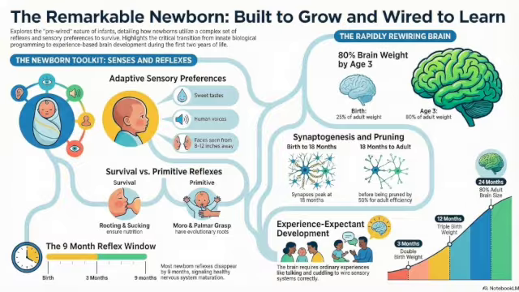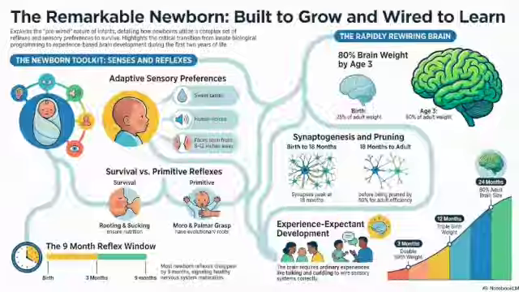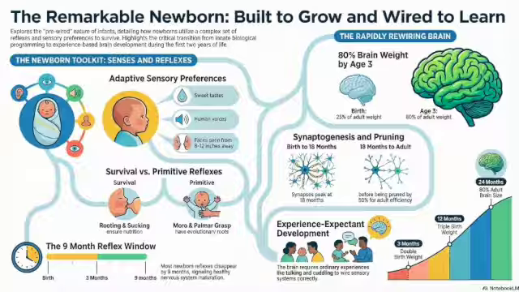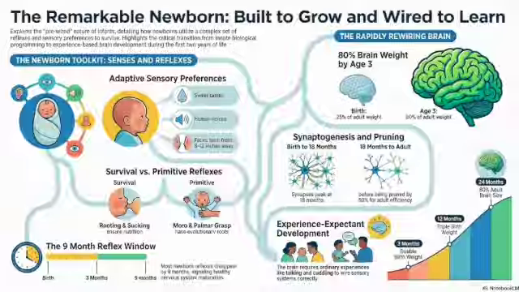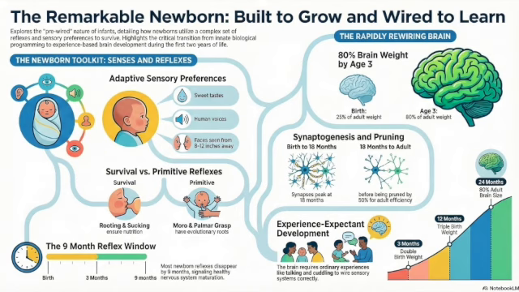If we connect this to the bigger picture, this is where developmental psychology makes a really important distinction between two types of brain development. The first is experience-expectant development. Okay. The infant brain is evolutionarily pre-wired to expect normal, everyday human experiences. It expects to see varying patterns of light. It expects to be held and cuddled. It expects to hear a language being spoken. When those basic experiences happen, the synapses are utilized and the brain permanently locks them in.